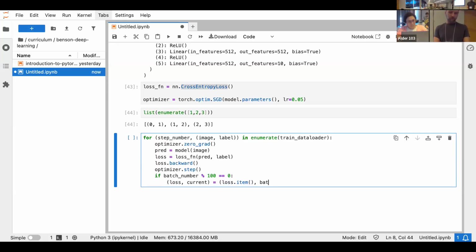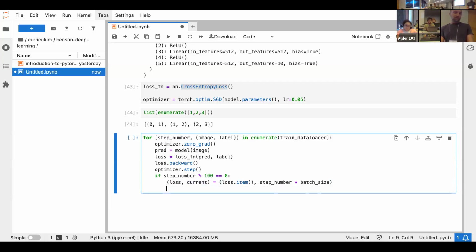When did you define batch number? Sorry, that should say step number, my mistake. It's this, yeah. Step number times the size of the batch. And this is basically what's the current image we're on, or how many images have we seen.